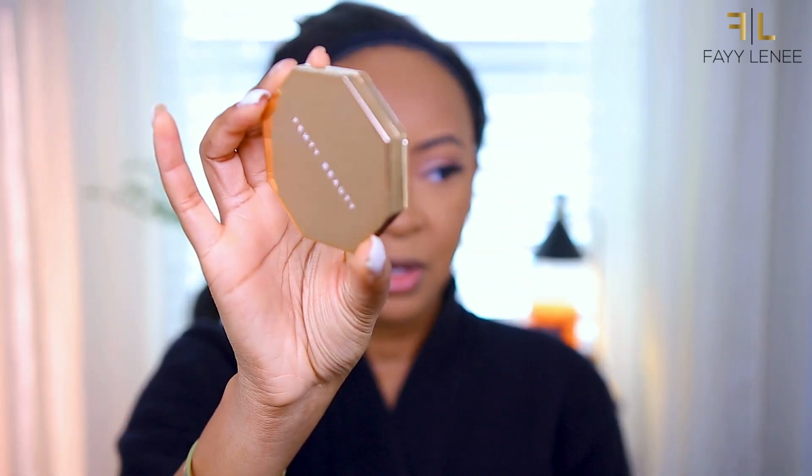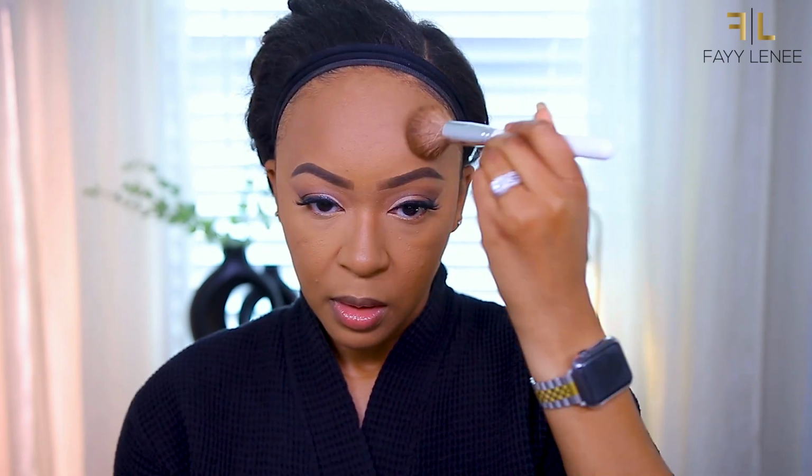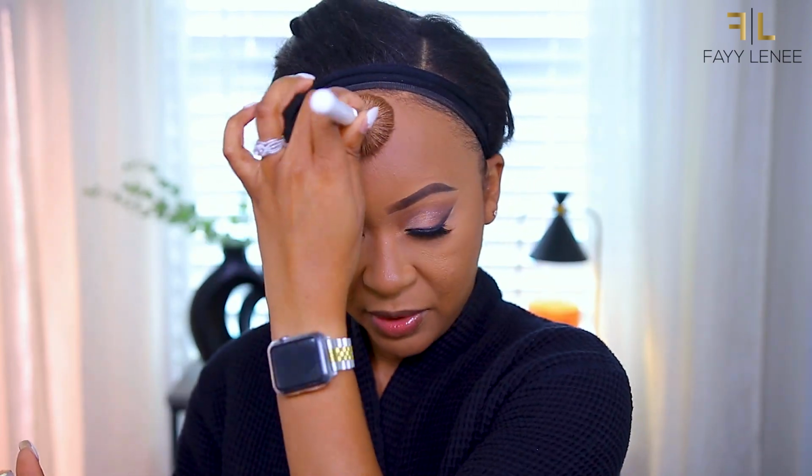Okay, so for bronzer today, I'm going in with my tried and true Old Faithful Fenty Beauty. This is in the shade Caramel Cutie, and as you can see, she is very much well loved. So I'm gonna use this to set down the cream. And I'm also using this just to bring some color back into my face, because once you start adding baking powders and concealer and all of that, the contours of your face get a little bit lost. So I'm just using this to bring that back.